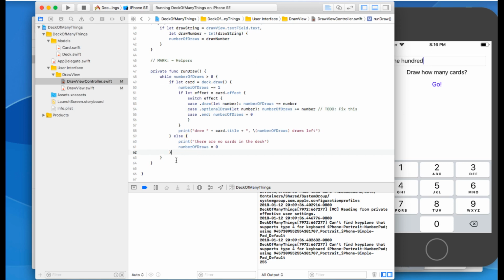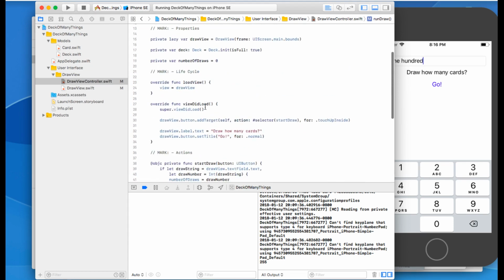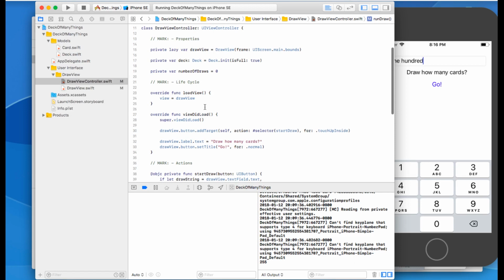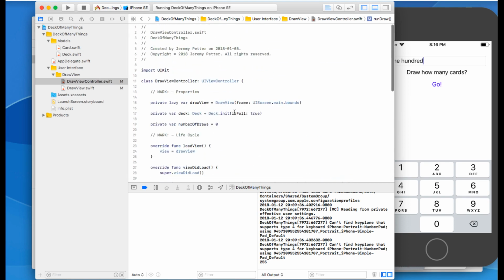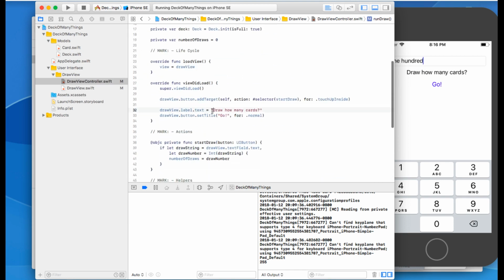And then when this loop breaks, when we're finished with it, we want to say that the draw view, draw label equals... we should move this out of a literal.